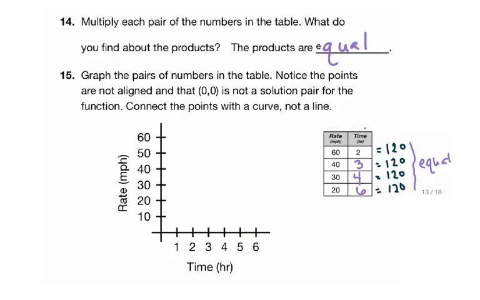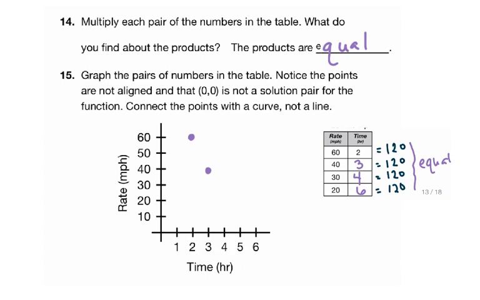All right, so now we have the screenshot of what we did, and we're going to graph it. So if our time is 2, our rate is going to be 60. So about right there. If our time is 3, our rate is going to be 40. Go ahead and take a minute and finish your table. Pause the video. Excellent. All right, let's check your work.